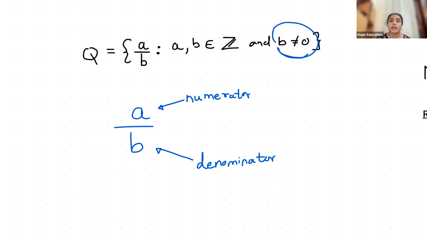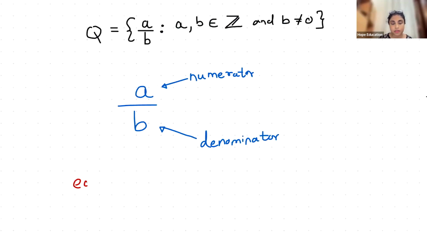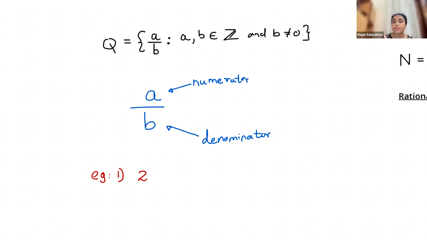All right. So I will give an example. Let's work out whether it's a rational number or not. Example, number 1. If you take this number, this is 2. Just take a guess, we have not learned it, we are just discussing now. So do you think number 2 is a rational number or not?